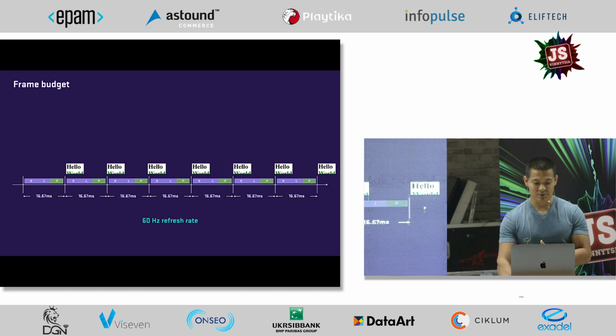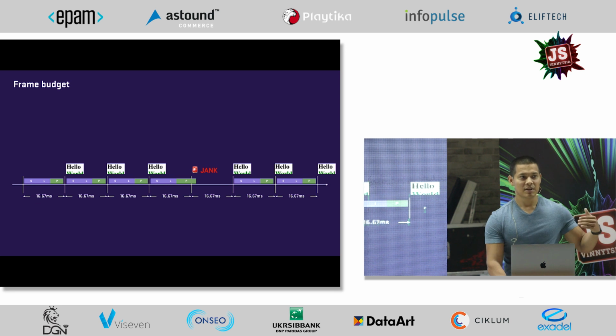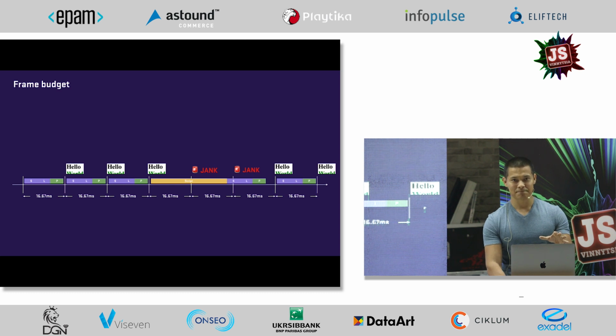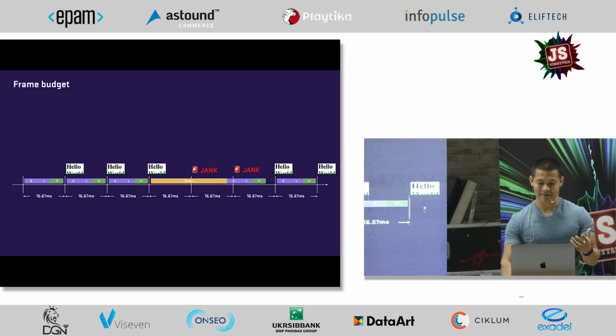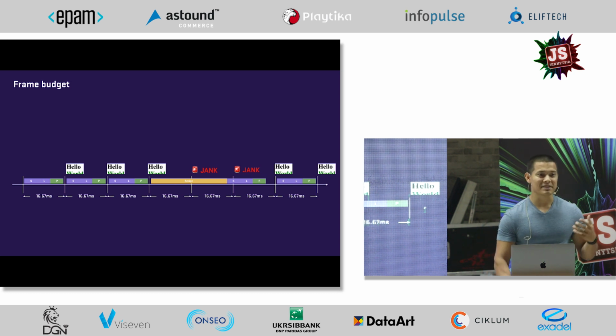So if Chrome was to do the entire rendering pipeline for every single frame, and then one of these pipeline stages takes a little bit longer, then we have missed the frame. And this is what the users perceive as a stutter in the movement, which we call jank. Mind you, all of this is happening in the same thread where JavaScript is executing as well. JavaScript is a highly performance sensitive area, and it can easily make us miss a couple of frames. And it only requires a couple of missed frames for users to perceive the jank.